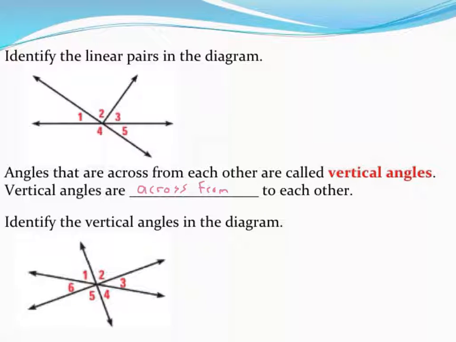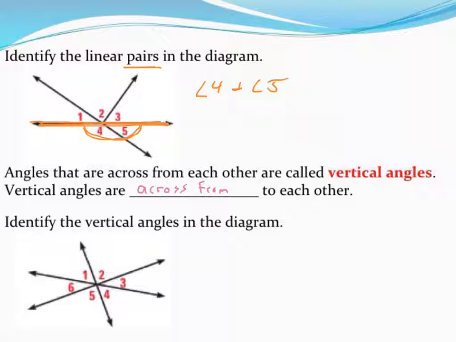This next question asks us to identify linear pairs, and we're going to just use the numbers to label angles. We don't have any letters this time, so I'm going to look for different straight lines in this picture. One straight line people see right away is this line right here. What I want to be careful of is I want to find only pairs of angles. So even though there's angles on both sides of this line, these two down here are the only two that are a pair, that together make a straight line. So I'm going to say angle 4 and angle 5 are a linear pair. They make a straight line.